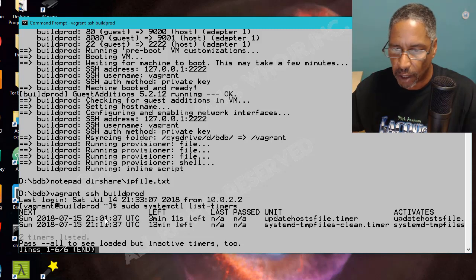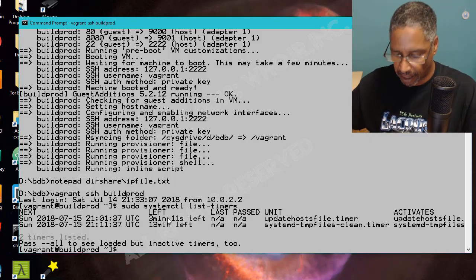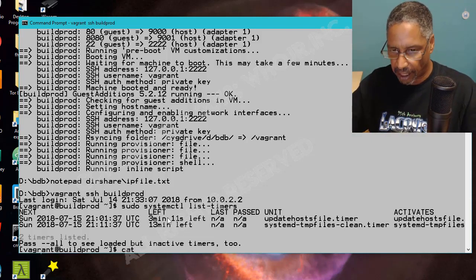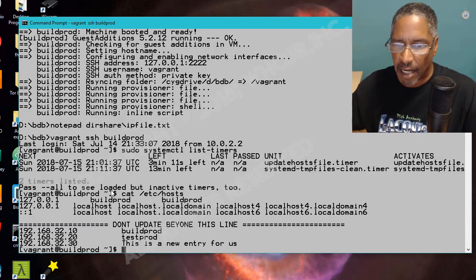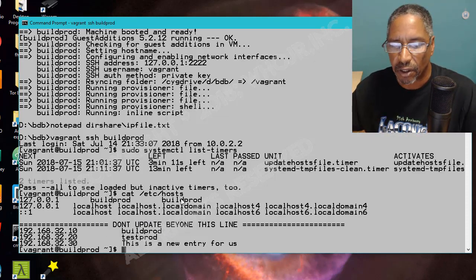It already ran once, it looks like. So let's take a look at the IP file. So cat etc hosts file. Okay. I believe that was in for last time, so we're going to have to wait to see the next one. We don't have the test set up yet, so we can't ping it just yet.